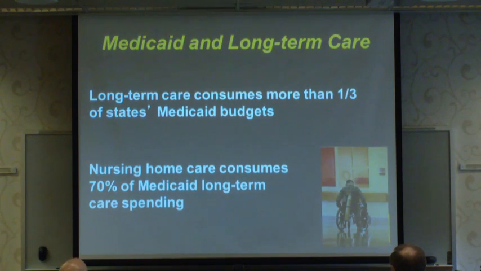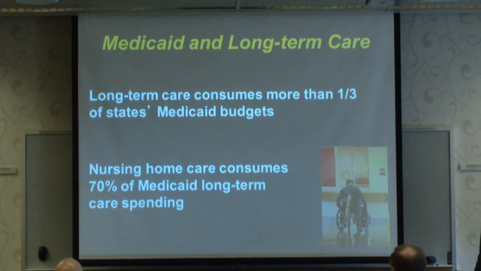So let's talk about the evolution of long-term care policy. Long-term care is consuming about 1/3 of states' Medicaid budget. It used to be that education was way at the top of budgets, and now it's not. Medicaid is right up there at the top of states' budgets. Why do we care as university employees? Because that means that state budgets are limited, right? And education can be affected. So we really have to consider how long-term care affects Medicaid budgets.